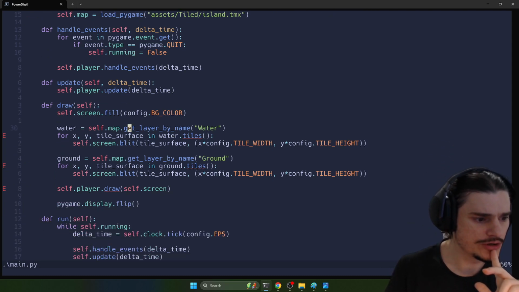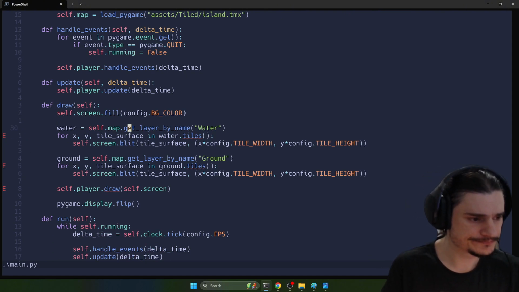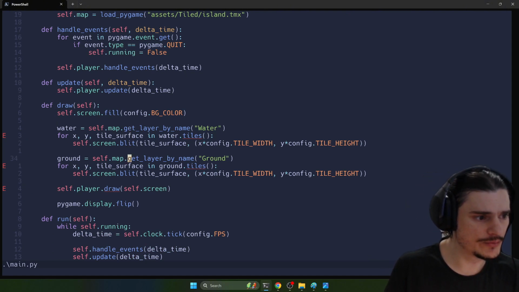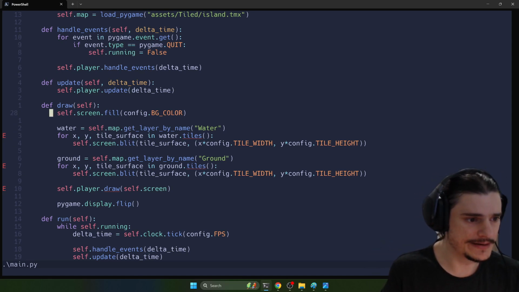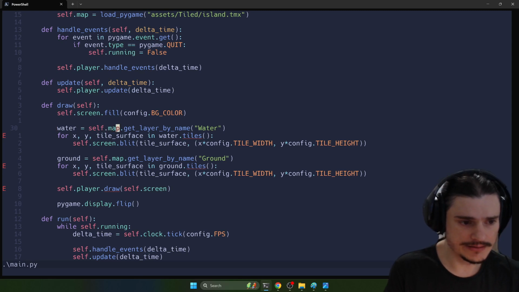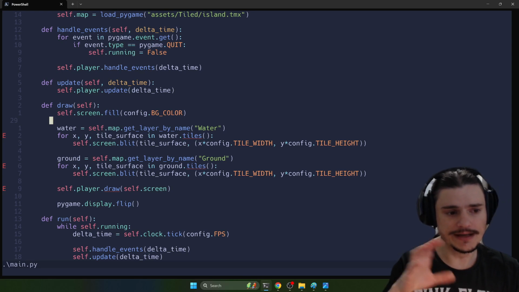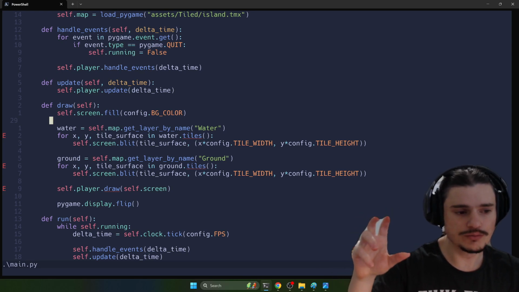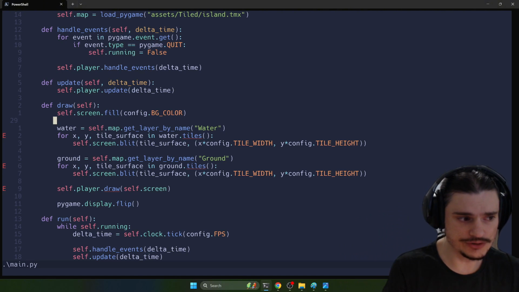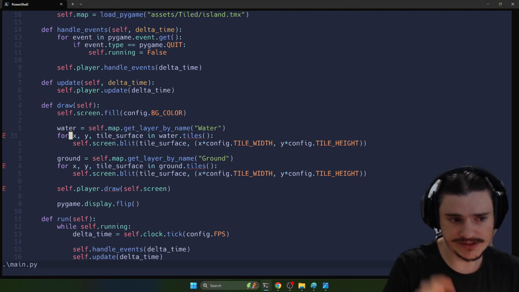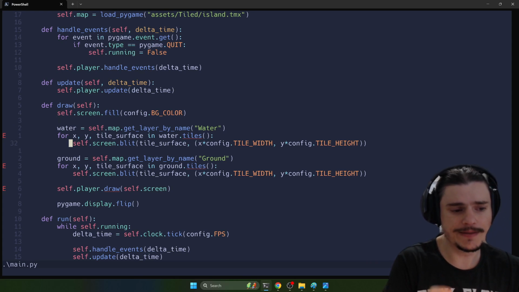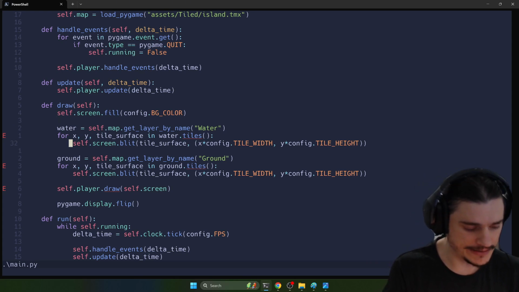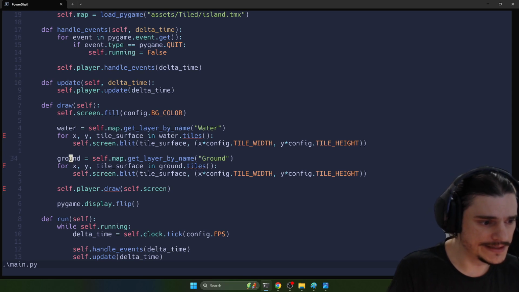So the draw function here, this is where we're going to do things a bit differently. Now, we do have a problem in that our map here is not using the Sprite class. So I think in a future video, we'll also refactor this to make use of pygame.sprite.Sprite. But for now, we'll leave it in here so that we can get the player finalized, and then we'll come back to that after. So let's just leave these here.